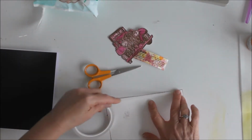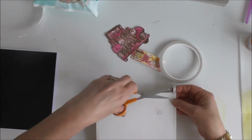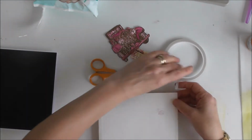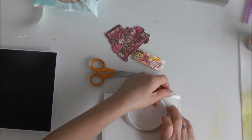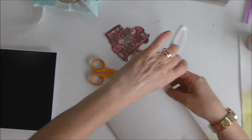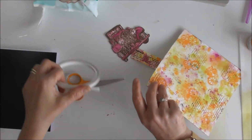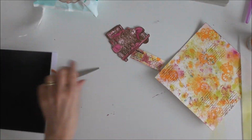I'm not going to do splatters on this. I was going to and I changed my mind, as is a woman's prerogative, is it not? And I need to dry this because the red on the outside is still wet.